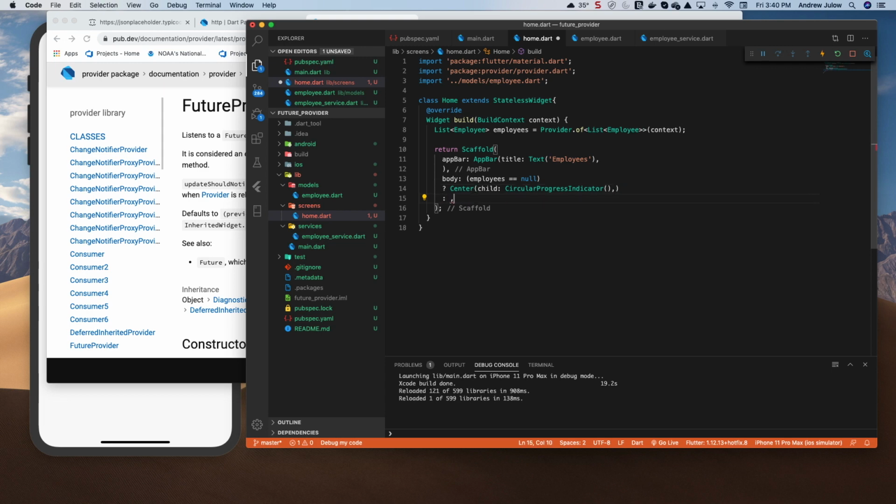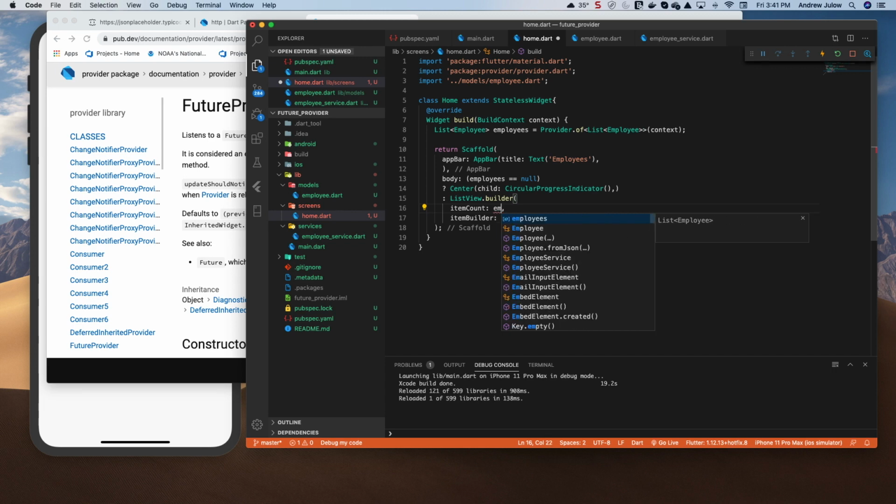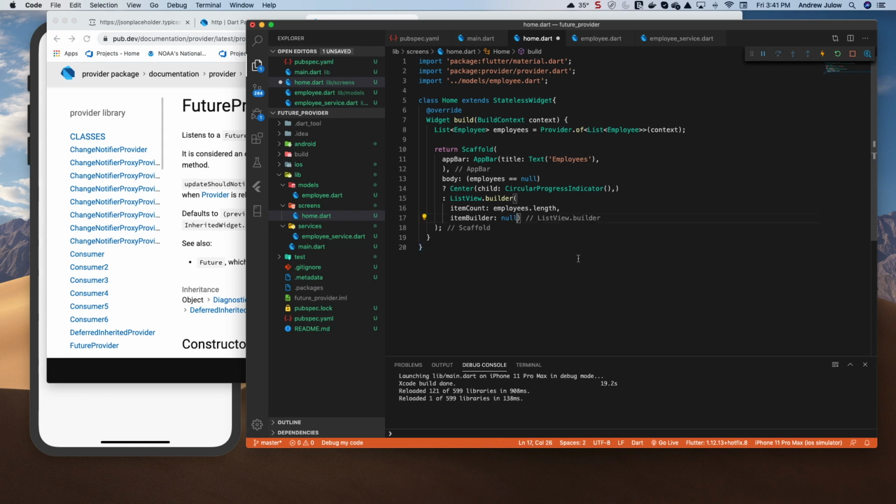And if that's not null, then we actually want to display our list view. So let's do a list view builder. Let's pass it our item count, which is going to be employees.length. Then our builder will be context, index, and then open up some curly braces. Inside there, for each instance, we want to return a list tile.